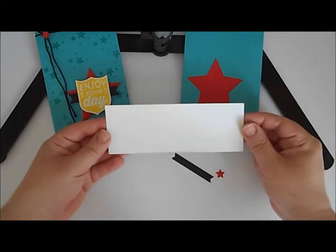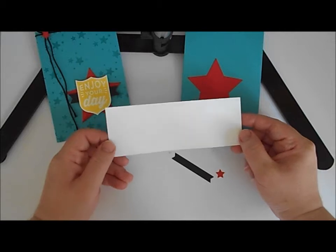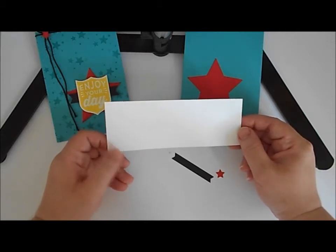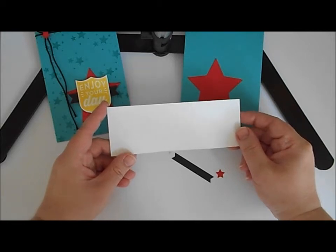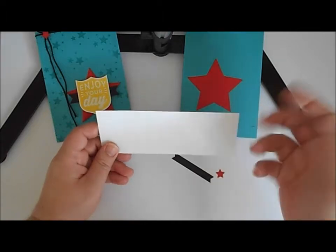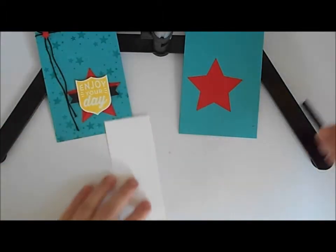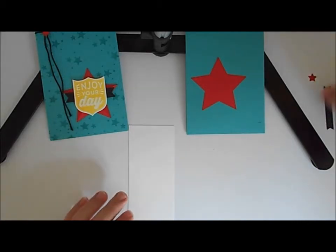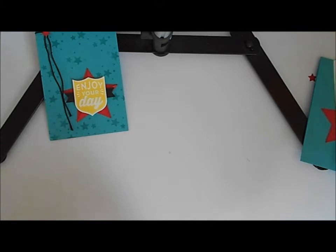And then you're going to need a piece of white cardstock, just a scrap. This is the thick white because I like it even for stamping elements on. I think it gives all my projects just a bit of, what's the word? I just think it makes them feel solid, like they're not flimsy, gives them a quality feel to them. Okay, so those are all the elements we're going to need, and obviously we're going to need some stamps and some ink.